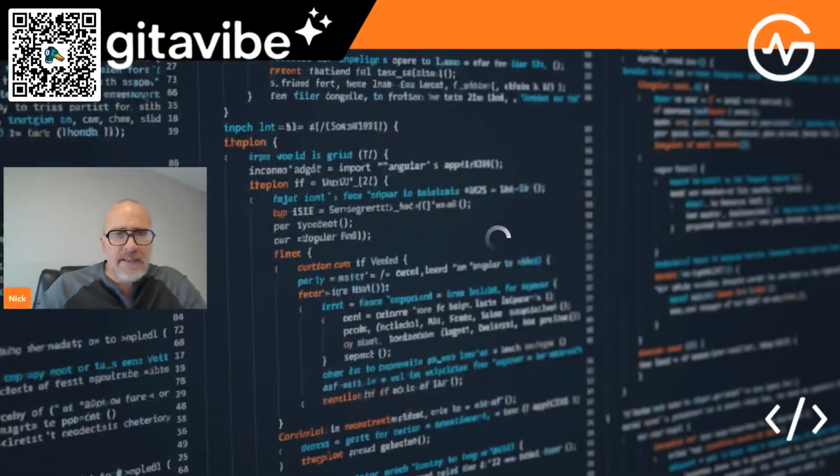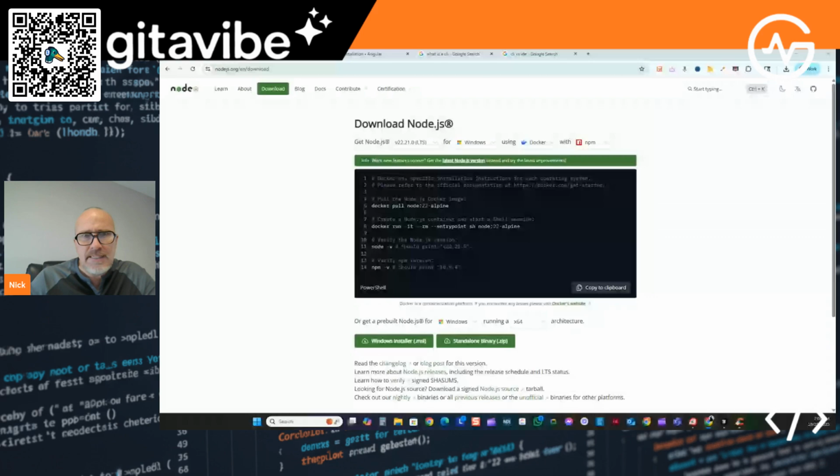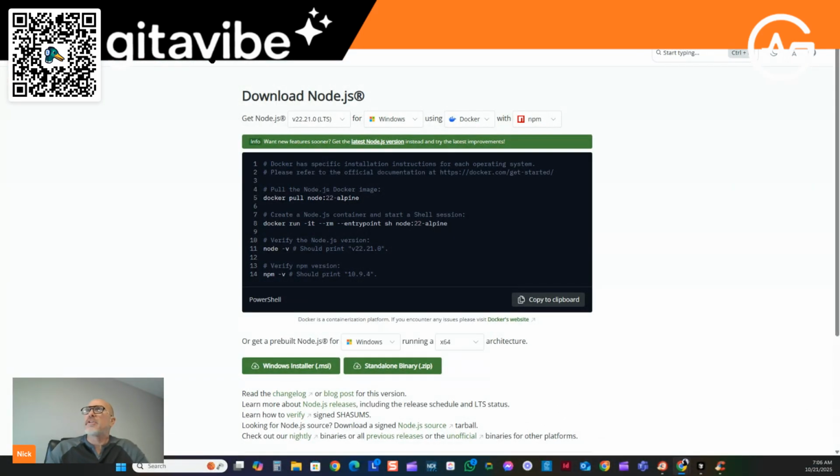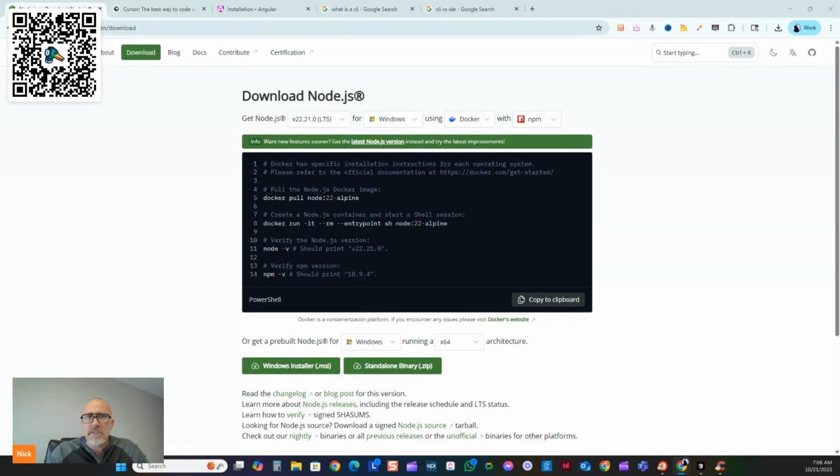All right, so the first thing we're going to do is download Node.js. So I'm going to pull up my screen here, and let me add that in so you can see it. So when you go to node.js.org, you're going to want to download the latest LTS version. So you'll see that right there. So you go to node.js.org and download. So you'll see a green button at the top. Actually, I'm going to remove my banners so that you can see that. So let me just turn that off.